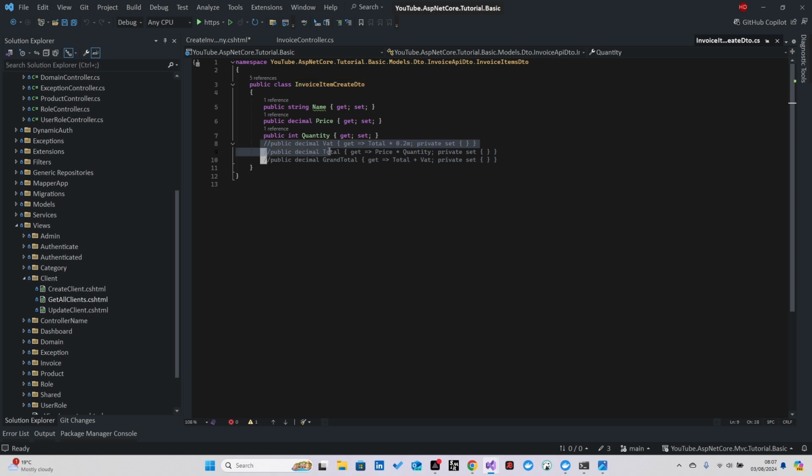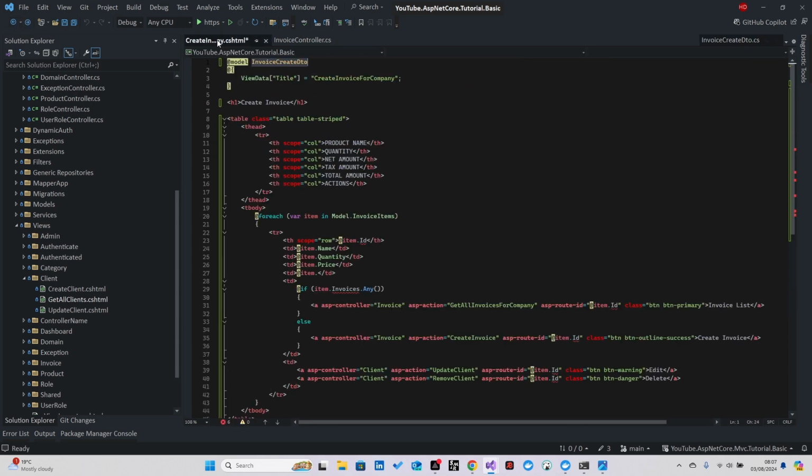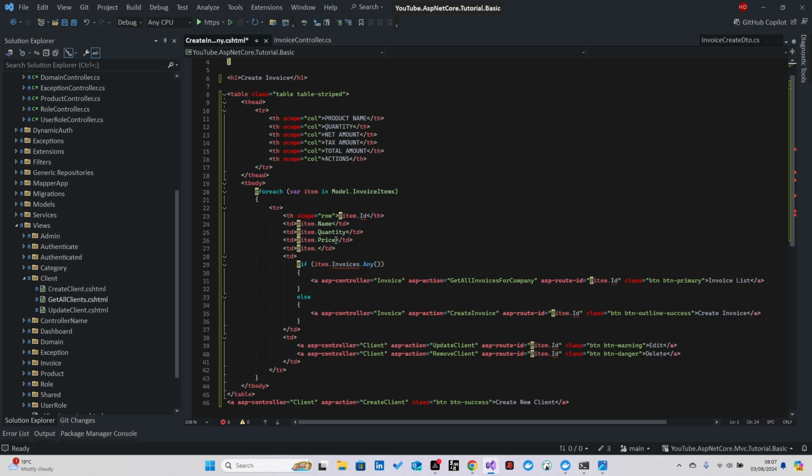Okay, these are created automatically. So should we edit here? We shouldn't edit here because it's going to be created. I'm going to use those logics in the view here, because we're not going to send that data anyway. It's going to be created automatically on the API side.